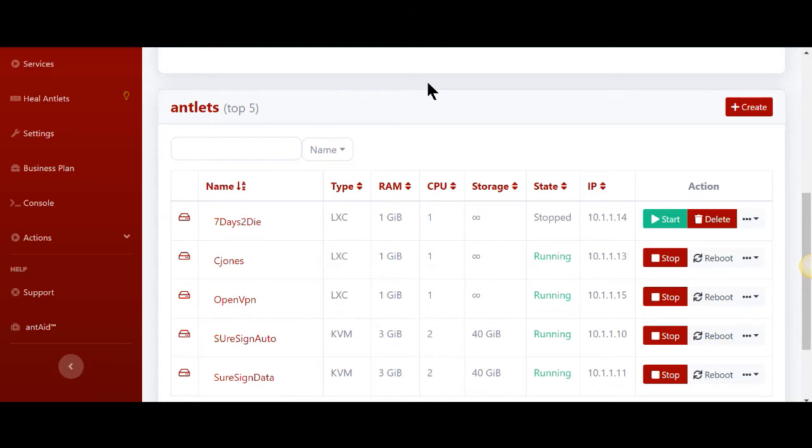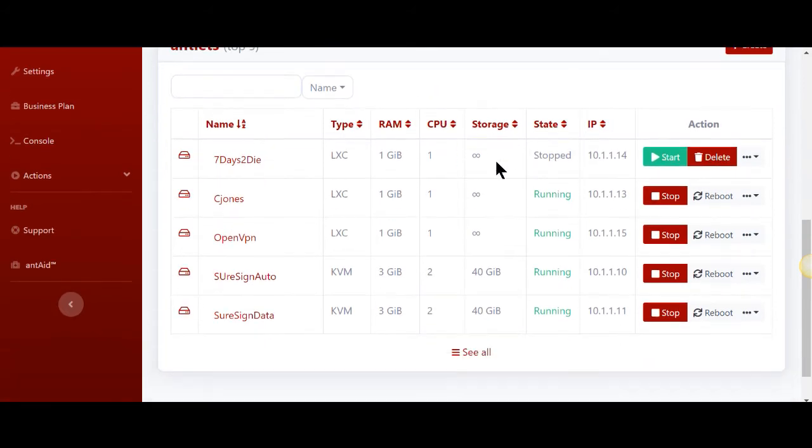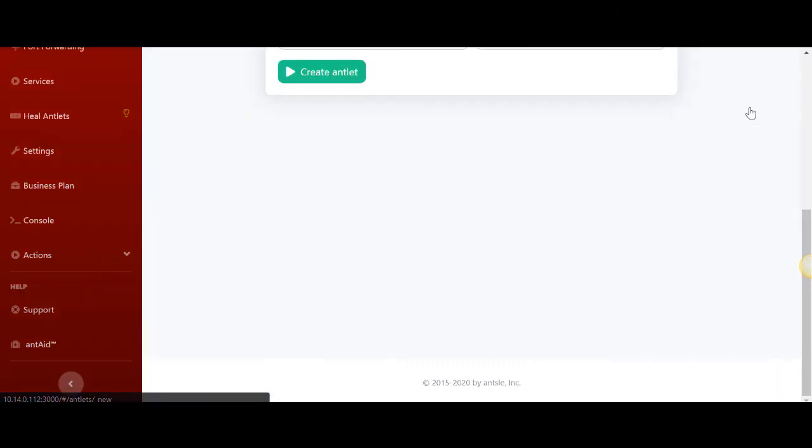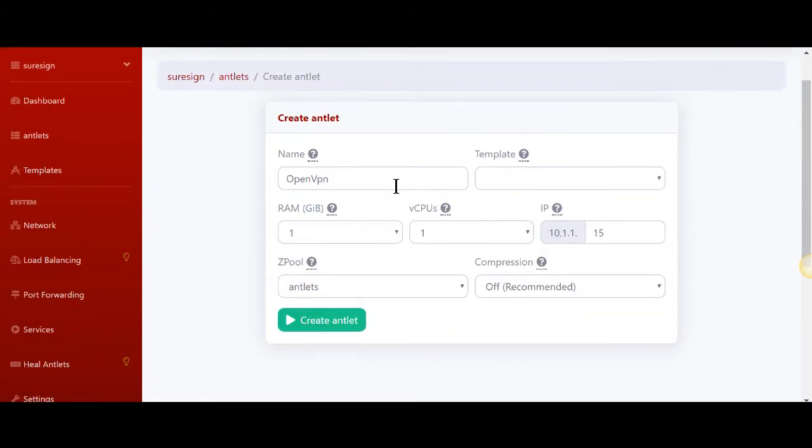So in this video, we're going to do something a little bit different. Most of the things we've been doing have been on Linux boxes. So now let's actually set up a Windows box. We'll set up a Windows server, and we'll see what we can do with that Windows install.